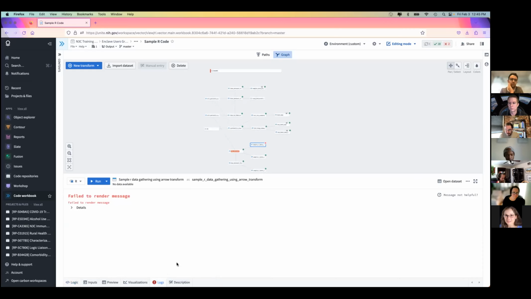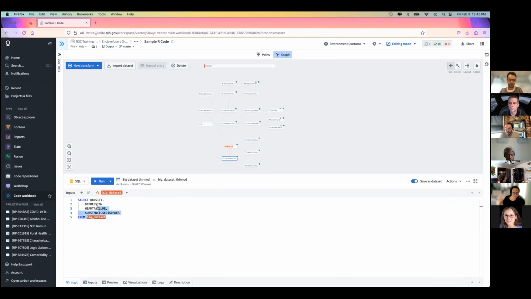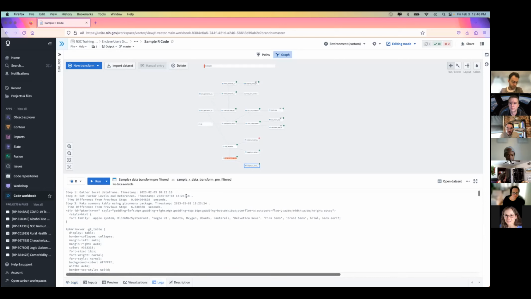It's for the reasons that were previously described. So the workaround is either A, to pre-filter the data to just the stuff you want to look at in your transform, and then that reads in almost immediately. The timestamp on that is fewer than a second when you filter down to the columns of interest, whereas when you leave them all in, it breaks.